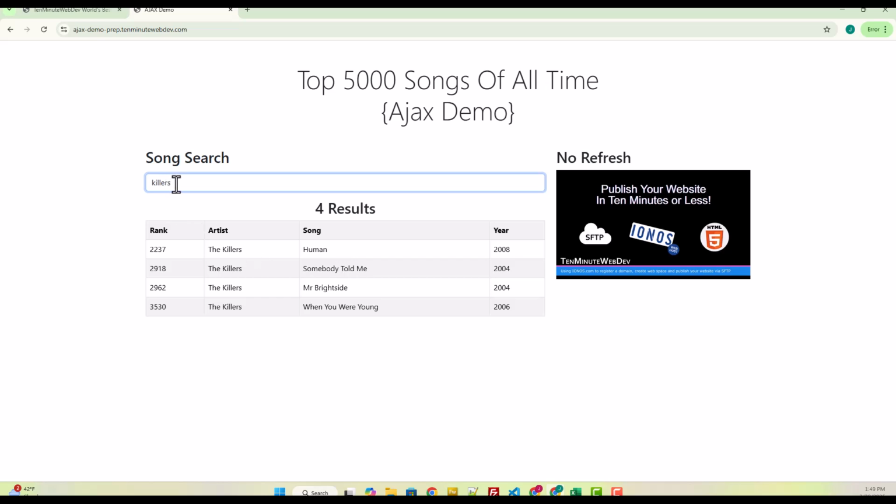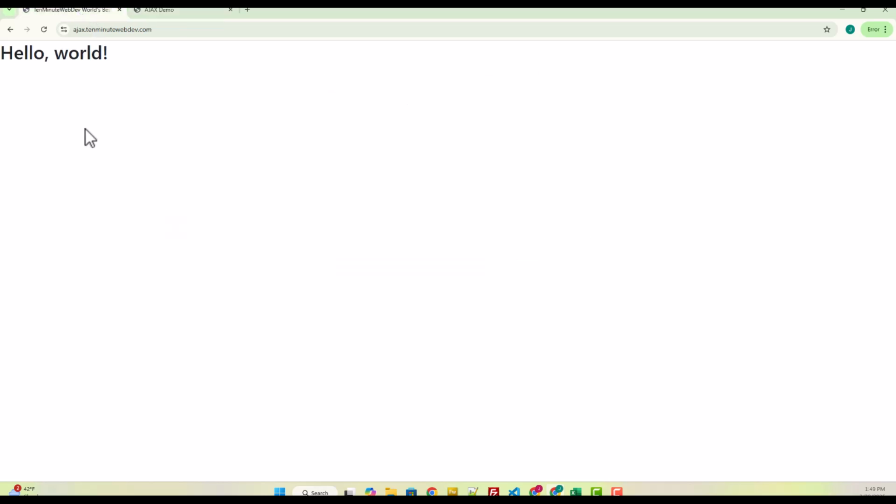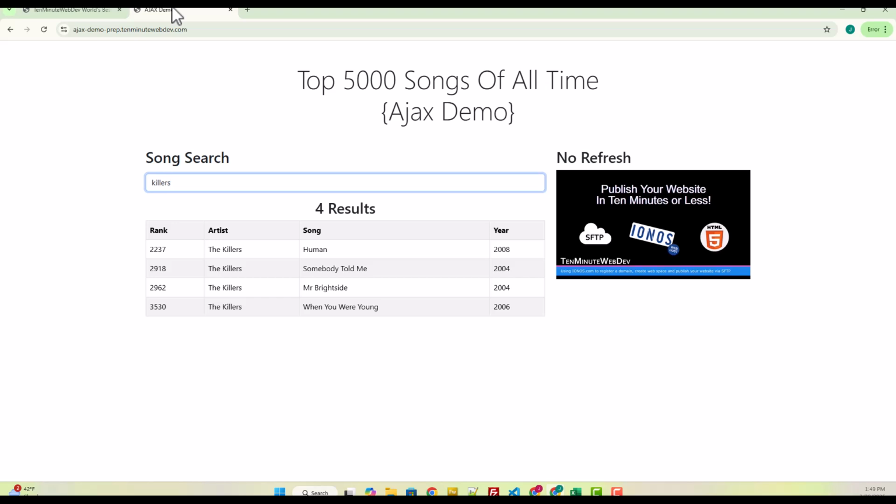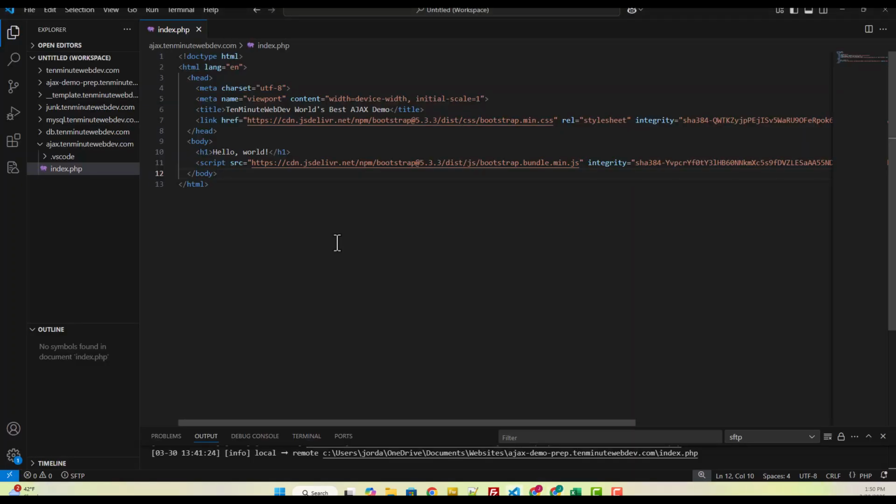For this video we are going to pick up where we left off, which was right here, and make it look like this without the functionality. Then in the subsequent videos we are going to add the PHP, the MySQL, and the JavaScript, which drives the whole AJAX experience. To pick it back up, we have this web page, just a simple Bootstrap template.